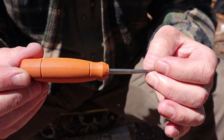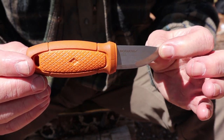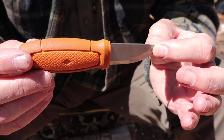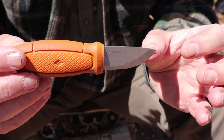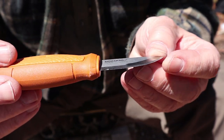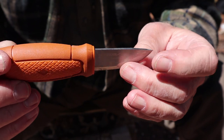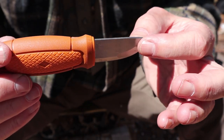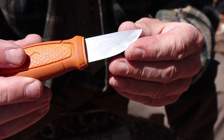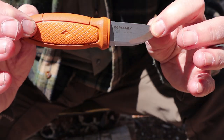So that's the knife — now what's good about it? First off, it's small and lightweight. If you're wearing it around your neck, the lighter the better. It has a dual grind like the Companion and a few others — mostly Scandinavian but higher towards the front. If you're doing woodworking, you want a pure Scandinavian zero grind, but if you need finer edge work — like food prep — this dual grind is really nice.